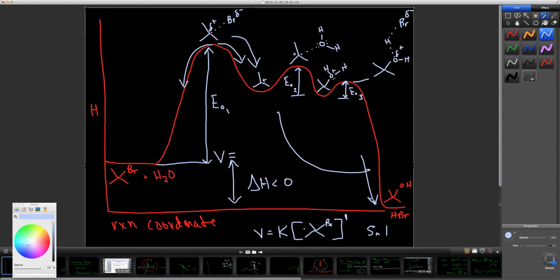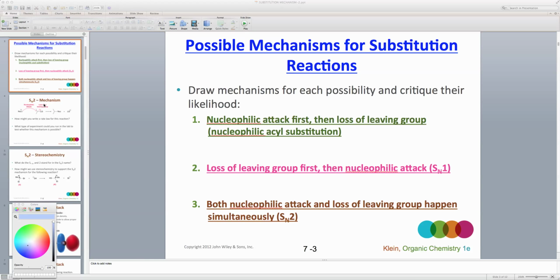Now this bond is not labile enough to break in the absence of a nucleophile or a solvent, but the nucleophile and the solvent together encourage this bond breaking process by being able to stabilize the leaving group as it goes away. Also, we know bromide is a really large ion and is able to maintain a stable existence even though it has an integer negative charge. These are all aspects I'll be talking about in class in much more detail. So let's take a look at how Klein addresses this.